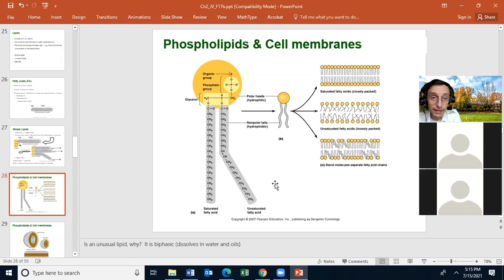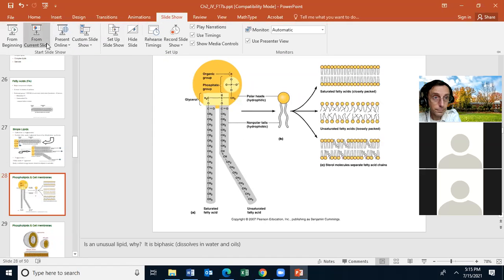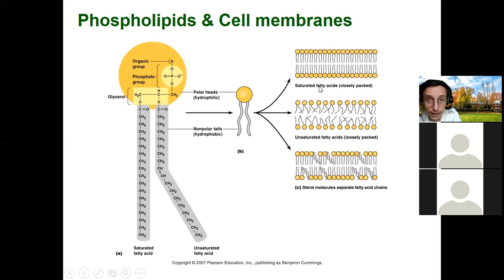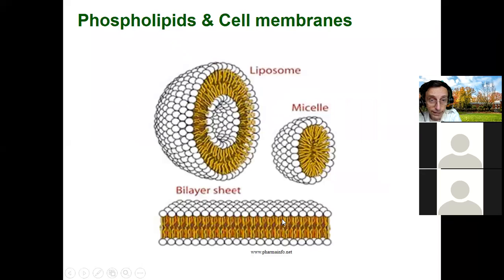So phospholipids are biphasic. They can dissolve in both lipids and water. When we put them, meaning phospholipid molecules, in water, they will line up like this. Let me blow that up a little. And that's because the phosphate portion is the portion that likes to be around water, and so it'll come this way facing the water and that way facing the water. And then the fatty acid portions don't like to be around water, so they will come together. Okay? And in the next slide we'll see that it doesn't just stay linear.